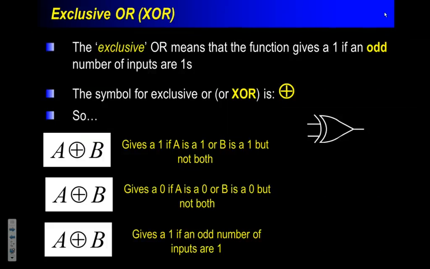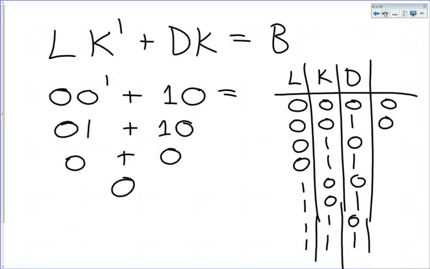Now, the way it works is, it is a strange thing that looks good in a truth table. Let me see. I don't have a truth table. It gives a 1 if A is a 1 or B is a 1, but not both. So it's exclusive. If one of them is a 1, it'll give you a 1, but not if both of them are a 1. So actually, maybe let me just draw that out just slightly for you guys. I know you're starting to wear out a little bit, but let me show you what I mean.